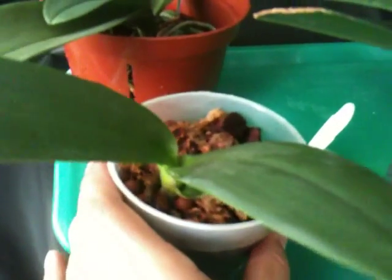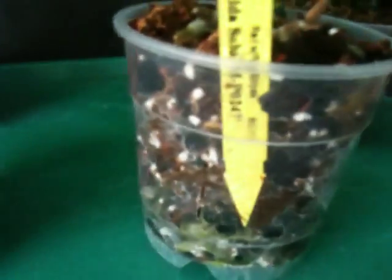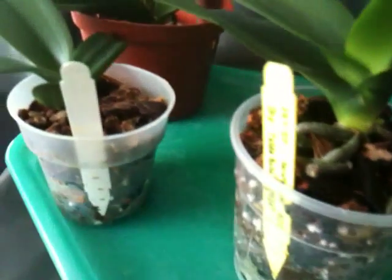This is the mother plant. I thought it was going to have a big shock when I repotted it after cutting the kiki, but it's growing really nicely — lots and lots of new roots. Most of them are aerial roots because they're growing outside the media, but it also has new roots inside the pot. I just watered it so you can't really see inside because of all the moisture on the pot walls.